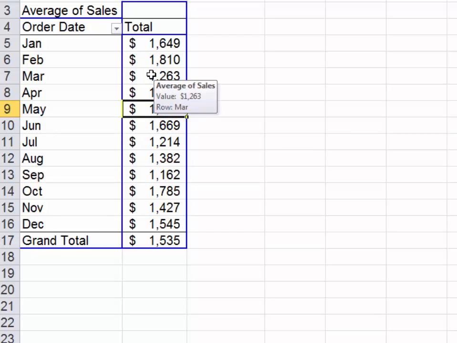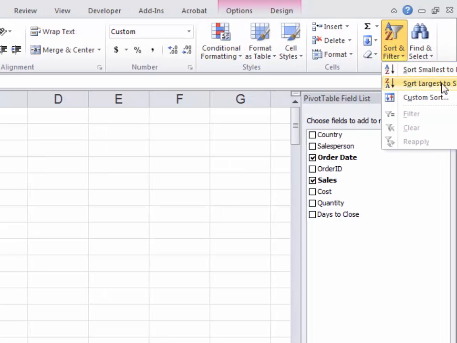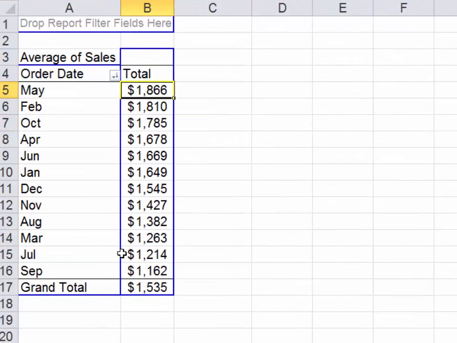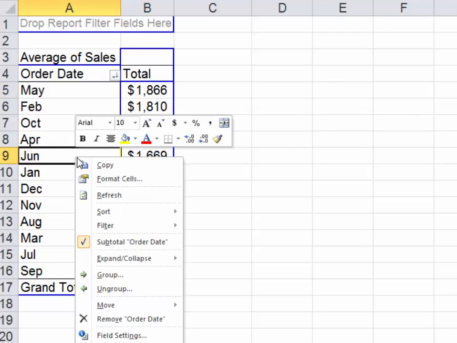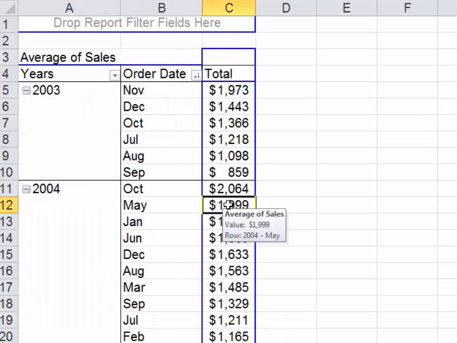So word of advice or recommendation is to click on a number, go to the top right-hand corner in the Home tab, and sort it. So let's sort it largest to smallest. And now clearly May is the highest month. And we can verify if that's consistent year over year by right-click, group, and add the years back. So that's a little demonstration of how to use right-click group and right-click value field settings to average, count versus sum.